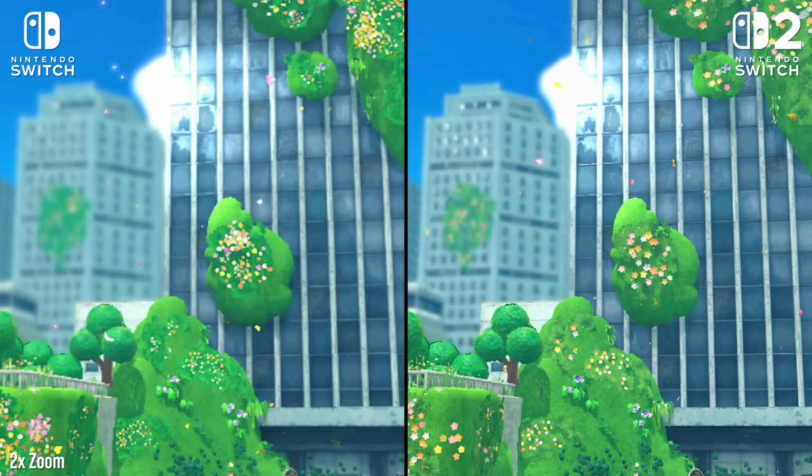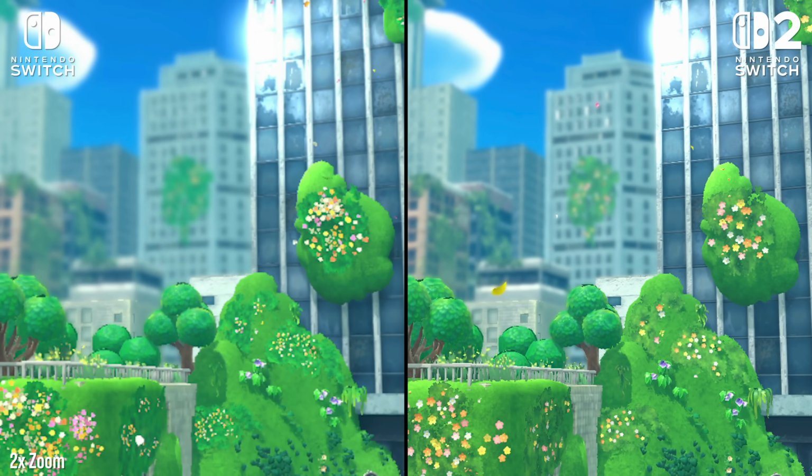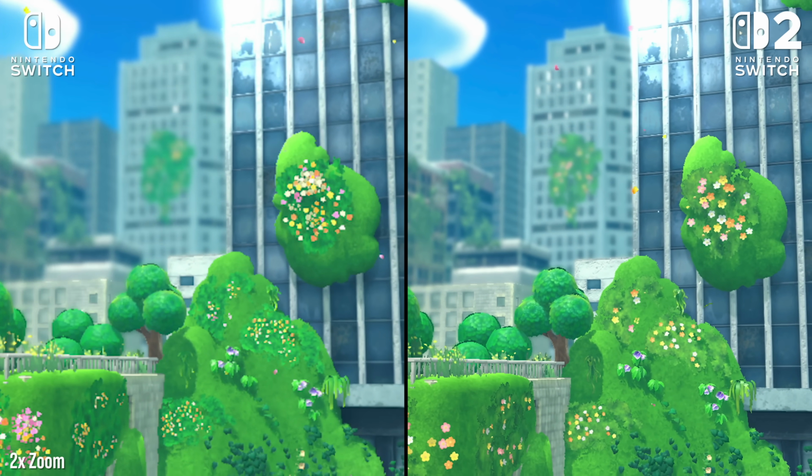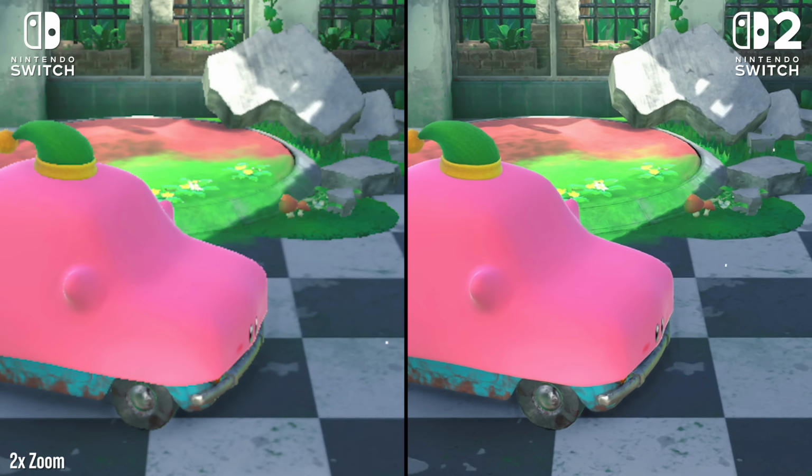The effectiveness of SMAA is at times limited, and there's still lots of raw, aliased edges in view on Switch 2. At the same time, parts of the frame are better treated. Combined with the higher average resolution on Switch 2, the result is a less aliasing prone picture, but do expect to still see lingering rough spots.